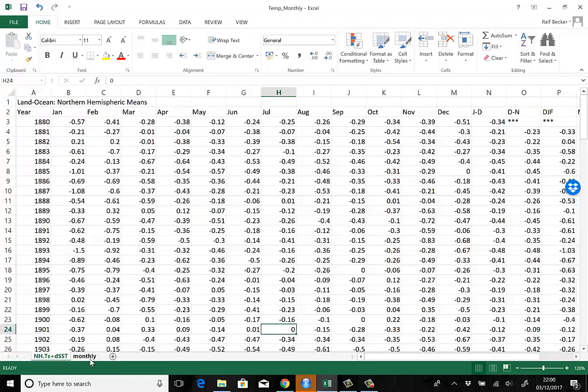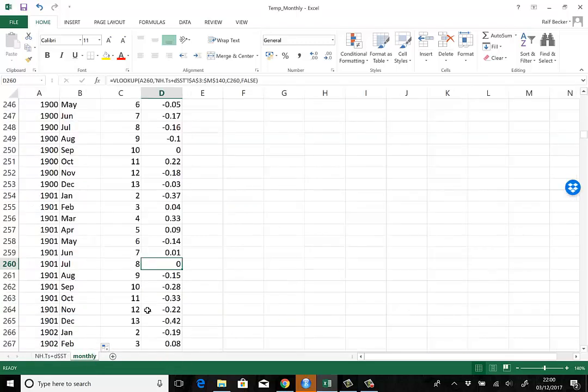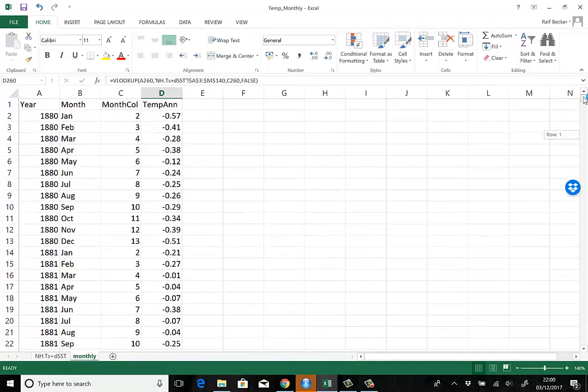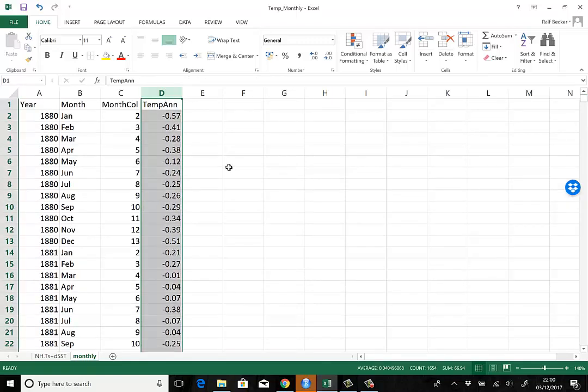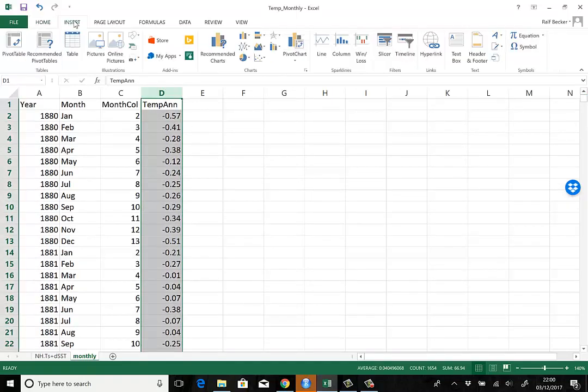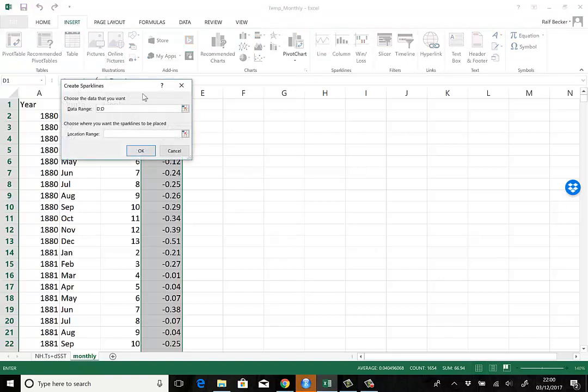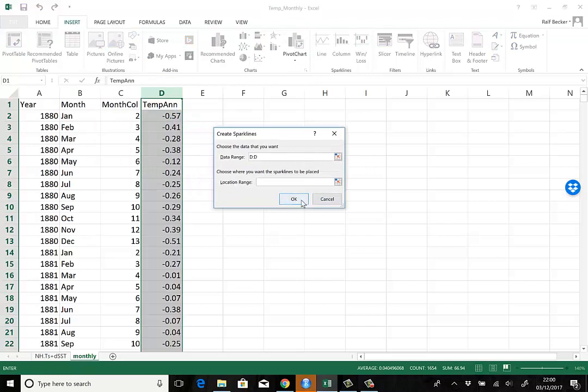So that's brilliant. So whenever you do data work like this, you of course have to check that Excel did exactly what you wanted. So here we have our monthly temperature anomaly. And of course you could look at this now in a nice line graph, something that wasn't possible before.